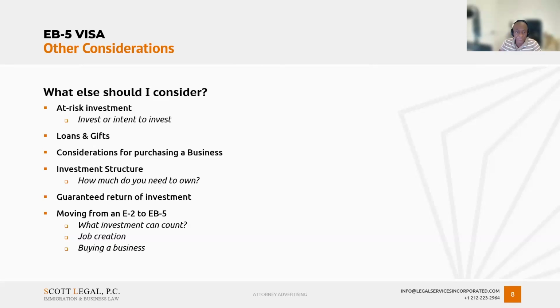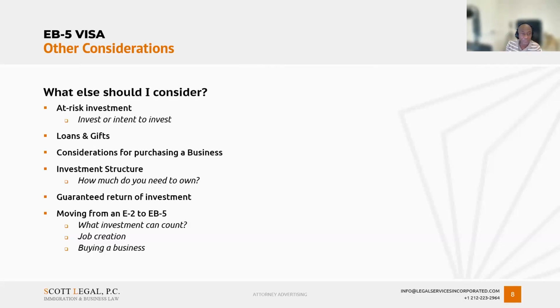The case deals with a lot of things. We cite it often for business plans, making a credible business plan. But it also deals with the fact that you can't just put money in a bank account and apply for EB-5. You have to spend some money and/or commit some of that money. It could be a lease, it could be employee commitments, whatever type of commitment. But that's something to keep in mind.